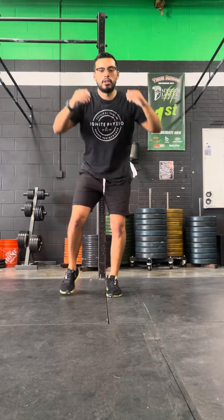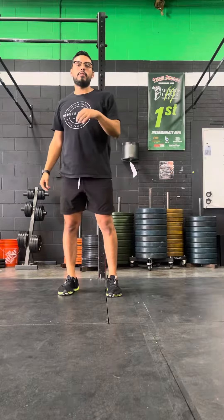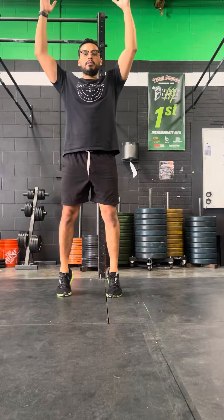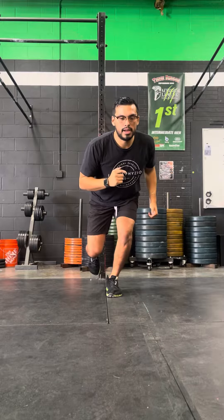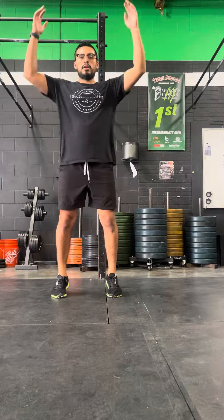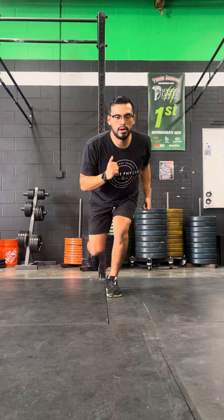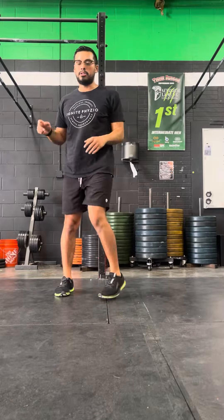You're going to go up on two, shift over, and stabilize on one. You'll want to stop very slowly because if you go too fast you're going to tumble over. Go up on your heels, shift to one side, absorb, pause — load the hip, load the knee evenly, foot is flat. Up on two, load on one, stabilize, hold — one, two.